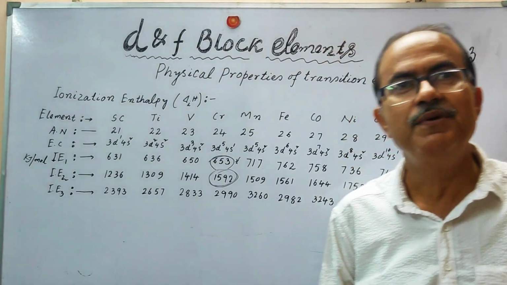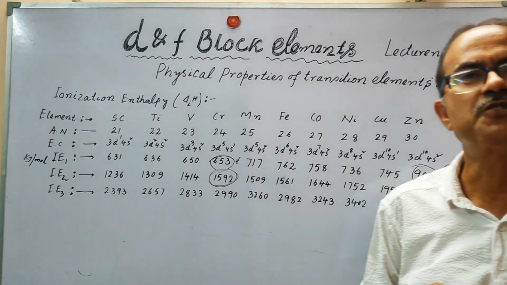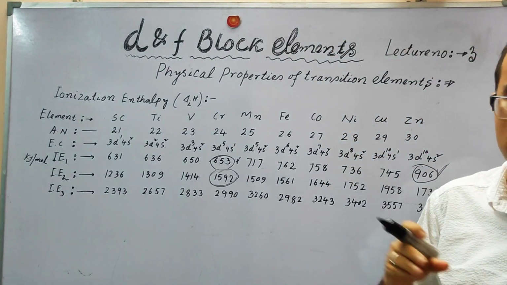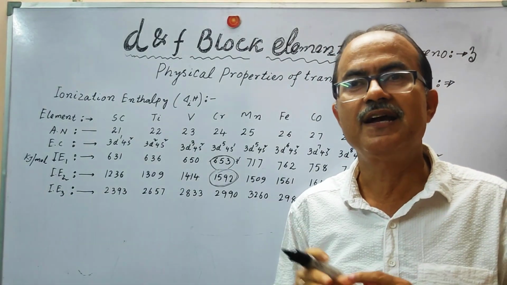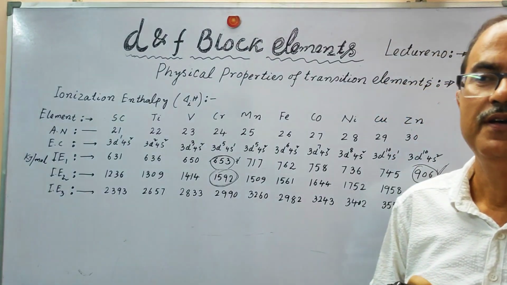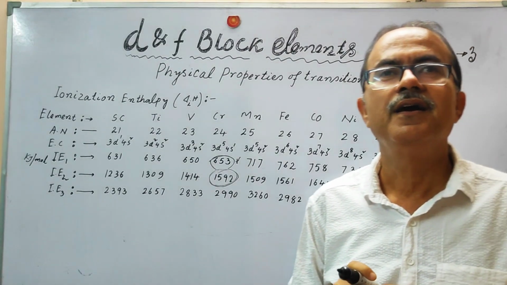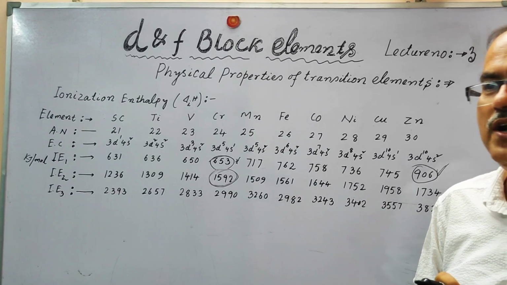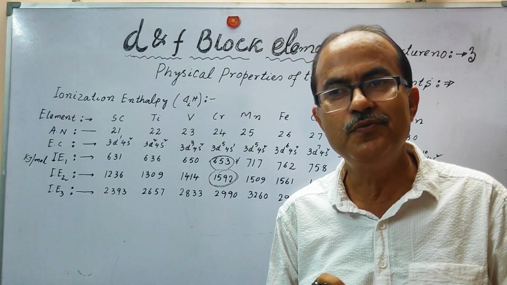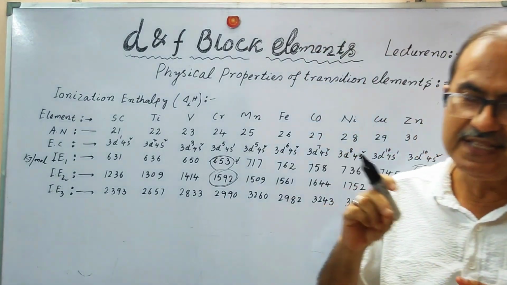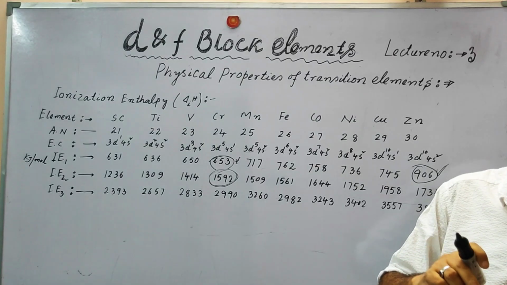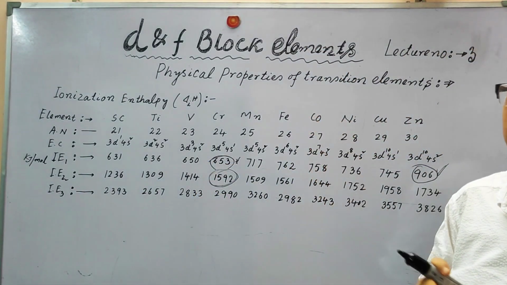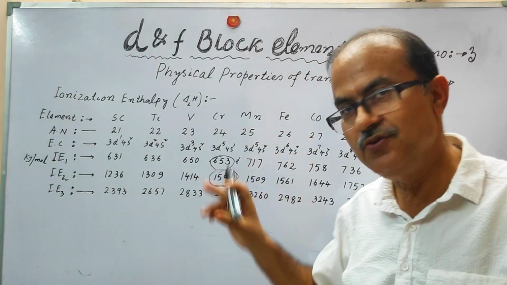I can give you one very good example. Suppose your father is doing a job here in Calcutta, he is stable here, and the company says you have to go outside of West Bengal. So what is going to happen then? He will be a little bit disturbed because he is in a stable state. Now he has been ordered to go outside, so he will be in an unstable state, and that also happens here.